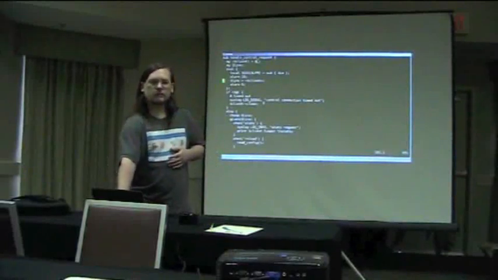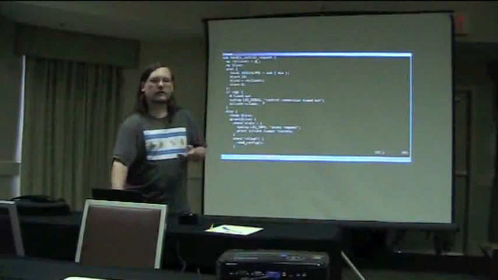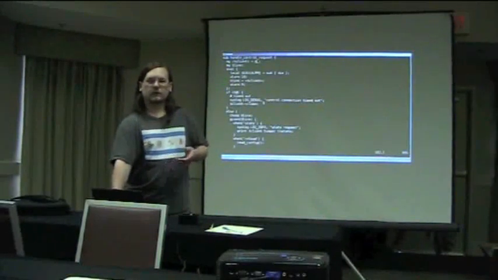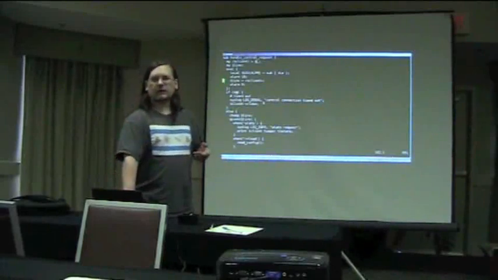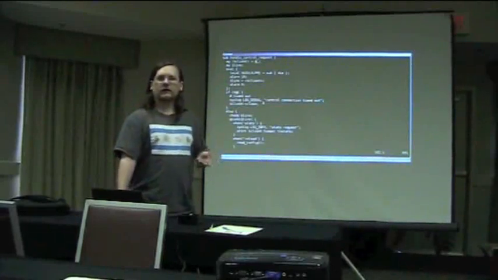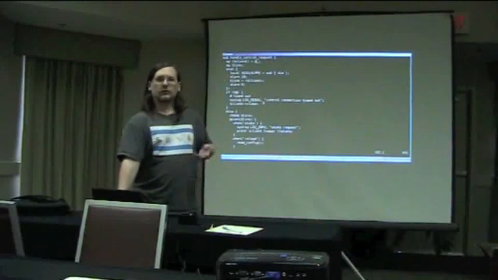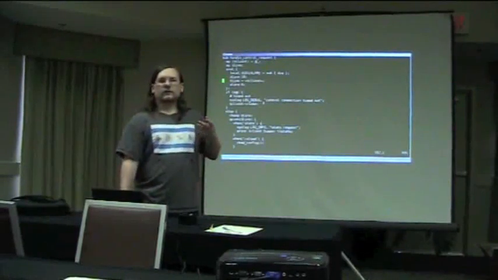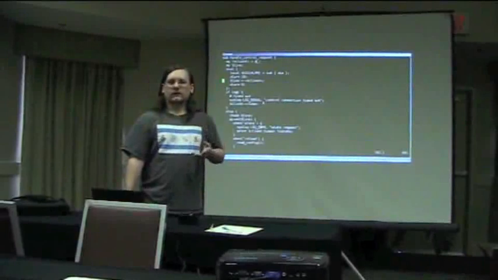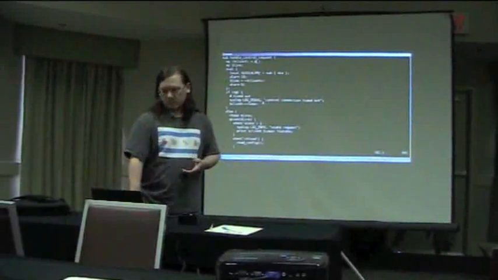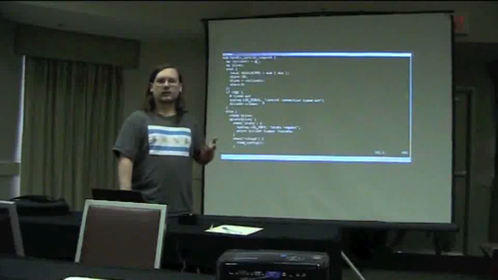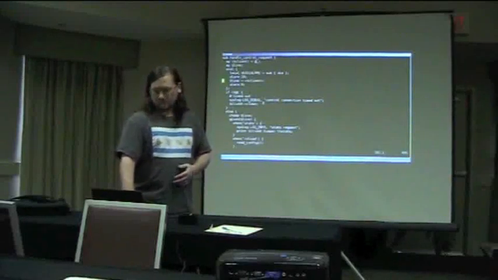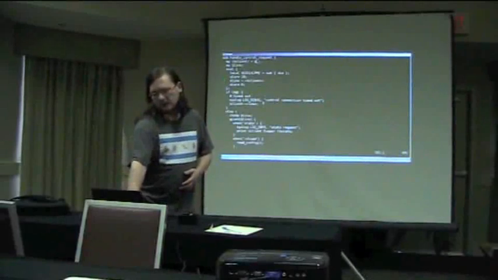So, how does this help us? Okay. The next line is trying to read the line from the client. So if that doesn't come in after 10 seconds, the alarm will go off. So if the client is not going to give us any data after 10 seconds, over a local Unix socket, so network latency and such are not an issue, then we may as well disconnect them. Because if they're not going to talk to us after 10 seconds, they're probably not going to talk to us at all.